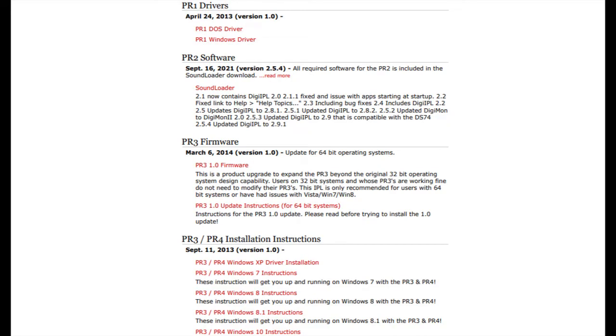As I mentioned, Digitrax has drivers, and one of the things you need to do, well, two things. One thing you need to do is download and install a driver for Digitrax. And I think you can use either the PR3 firmware or the PR3, PR4 firmware, and you want to, of course, download the one for your computer, which in my case was Windows 8, and then that would have to be installed.